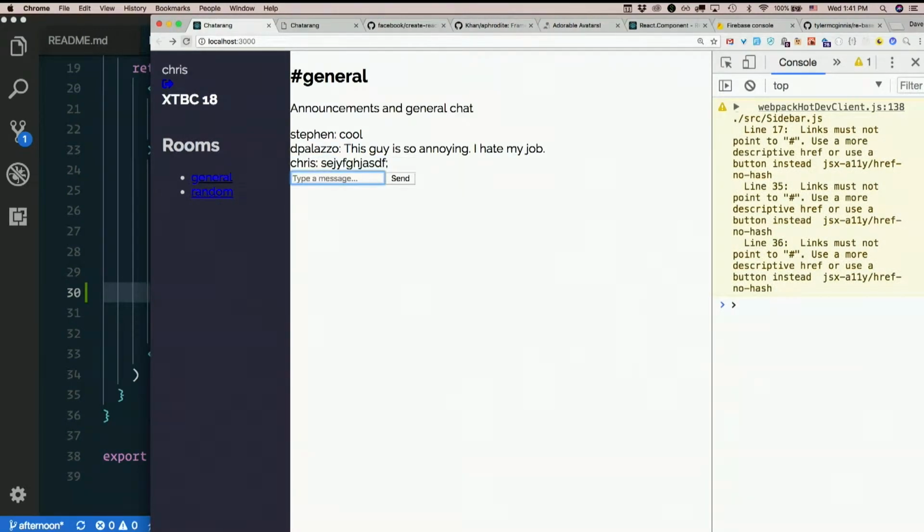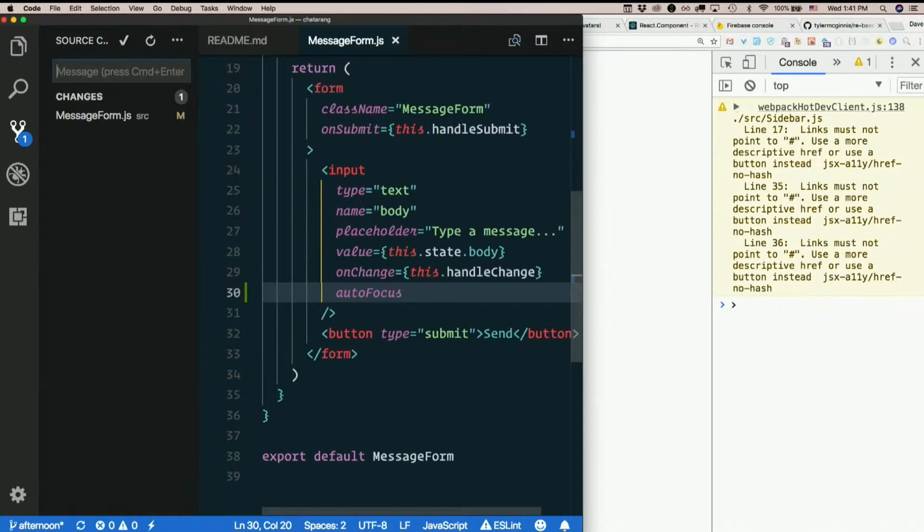Type something, submit, and it clears it out. Cool. Autofocus the input and clear the form after submit.